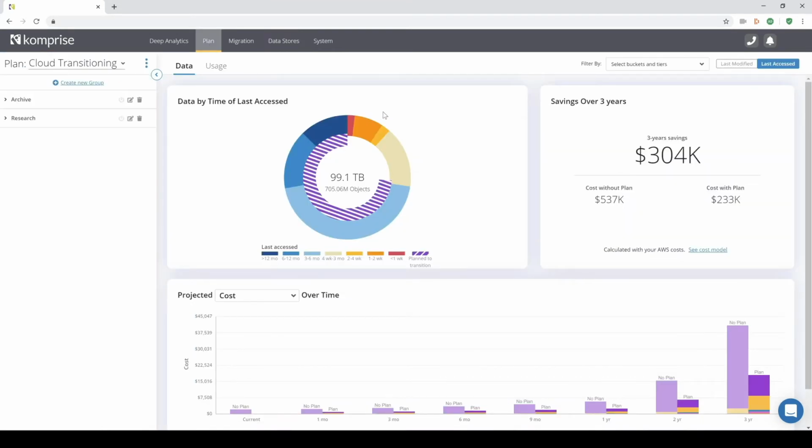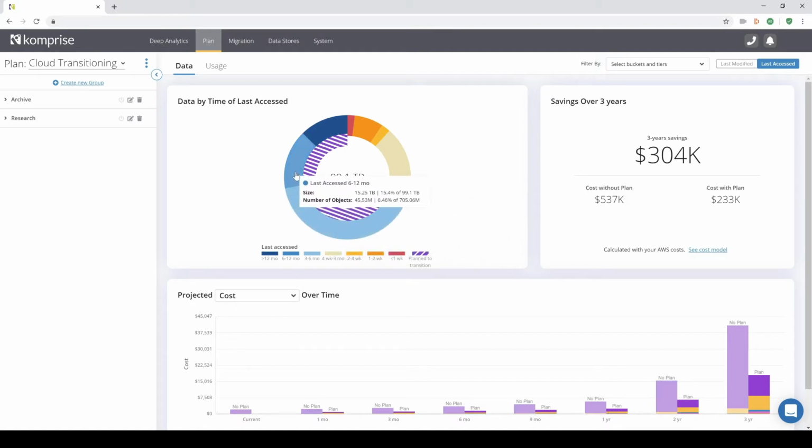After I point Komprise at my cloud storage, Komprise gives me analytics about my data. I can see a heat map of when data is being accessed, not only when it was modified, which cloud providers typically show. Data that hasn't been modified in a while might still be accessed often by users, so archiving based on last modified time risks putting hot data into a cheaper storage class that has a costly retrieval fee. Komprise provides more effective archiving based on when users actually last accessed the data.